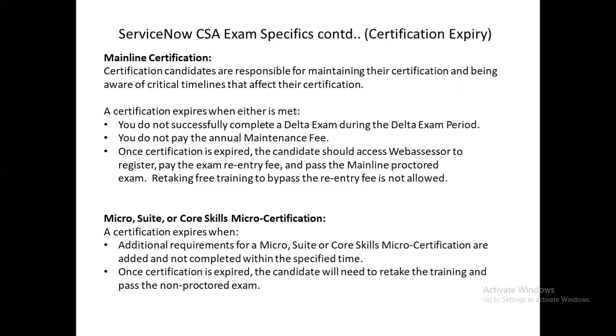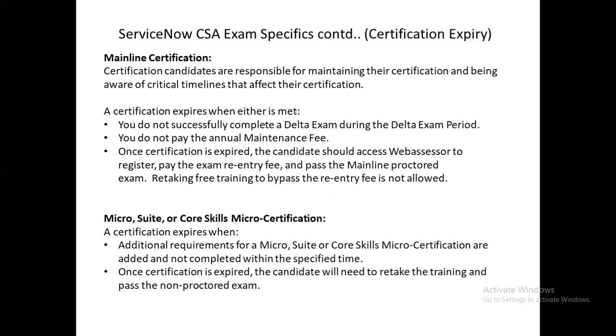And third is, if it expires because of any of these reasons, you have to go to Web Assessor, you have to register again, you have to pay the exam re-entry fees, pass the mainline exam, okay, which is important. Right. So you have to pay that entire fee, you have to do the entire cycle all over again if the certification is expired.